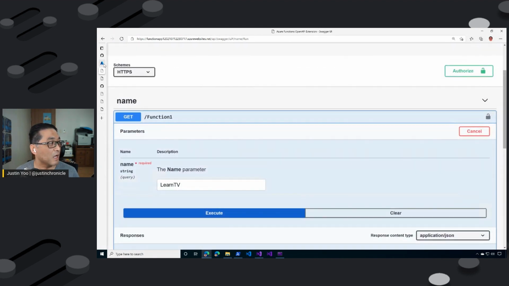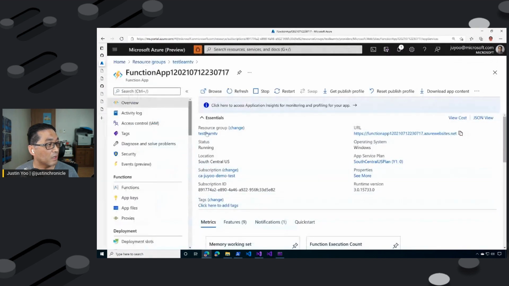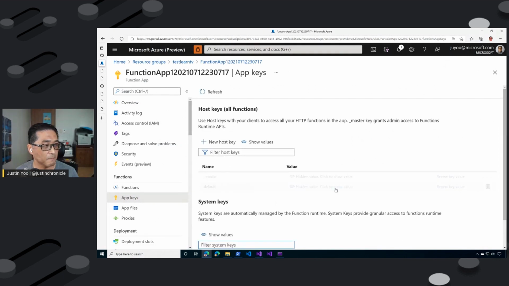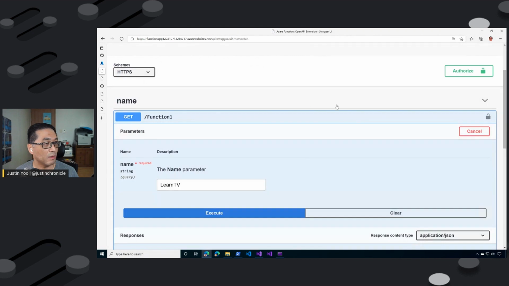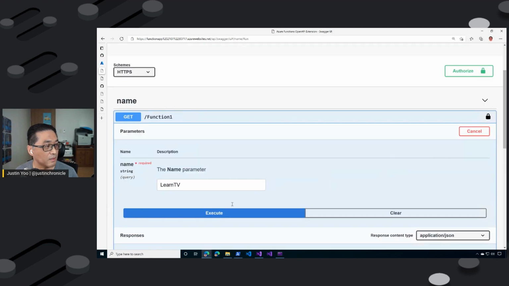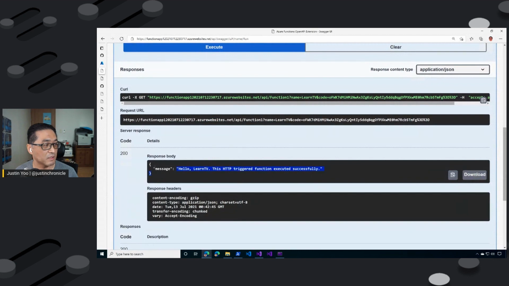In this case, we need to get the app key, the API key here, to authenticate this endpoint. By authorizing this endpoint and trying this time, it will display the expected result, right? So by doing so, we can secure your endpoint as well.